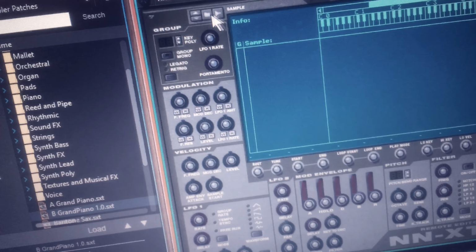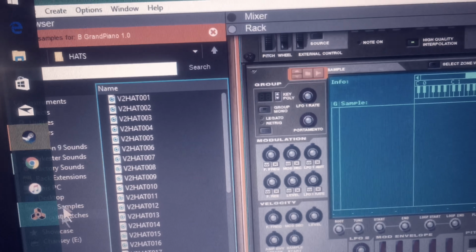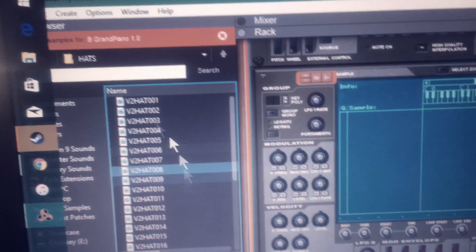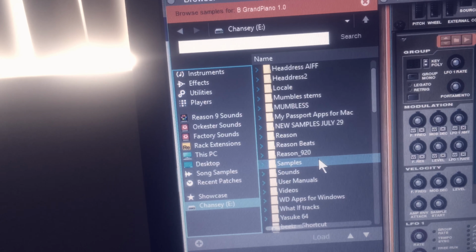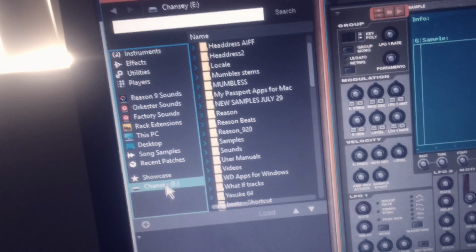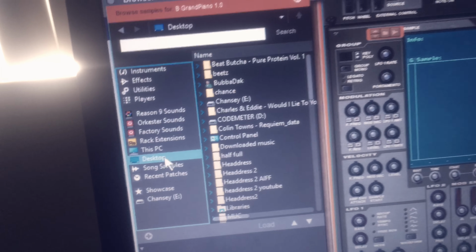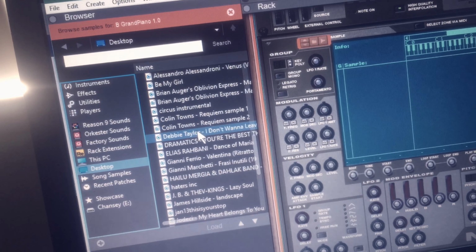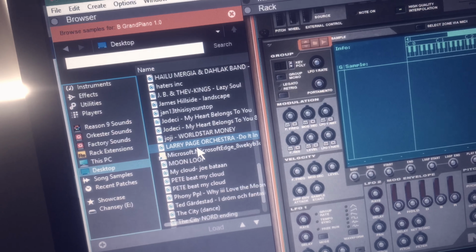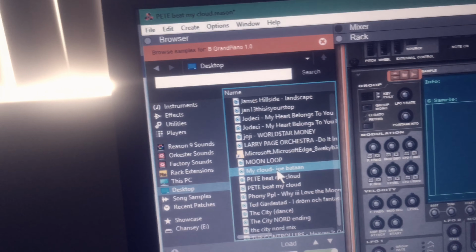And then you go to this little folder, hit that. I keep mine literally in a folder that's named samples, but for this one, I have it on the desktop for now. Let's see, where's it at? What is it called? Oh, my cloud. Yeah, so you just drag that over.